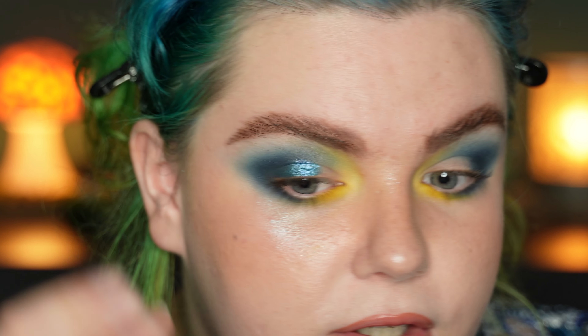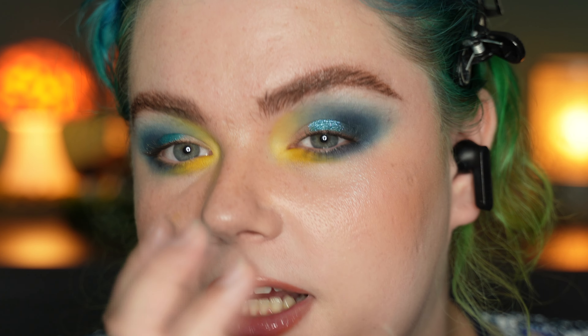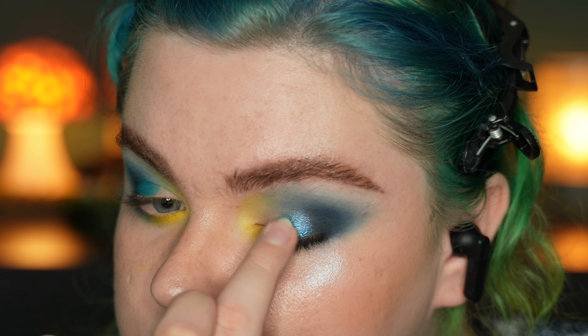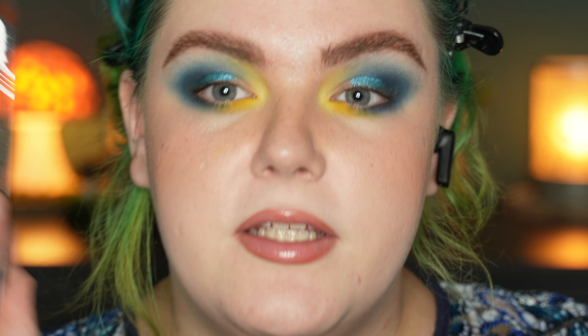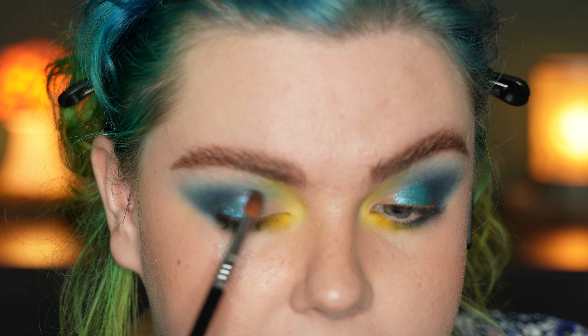This is the look with all the shadows on and now I'm going to finish up with some mascara and eyeliner in the waterline. I actually think I will apply the liquid liner from Lethal Cosmetics — the Zuko — instead. I just think a burgundy eyeliner will go very very well with it. So, what do we think?